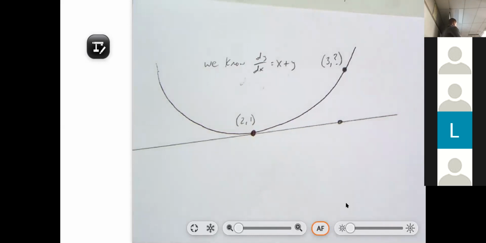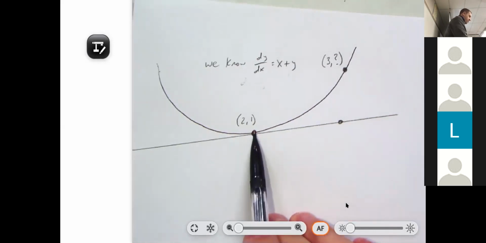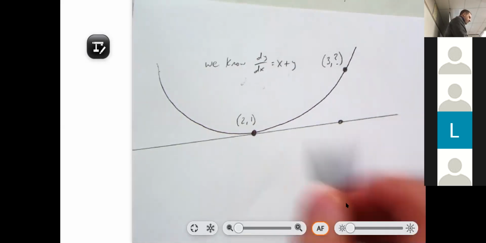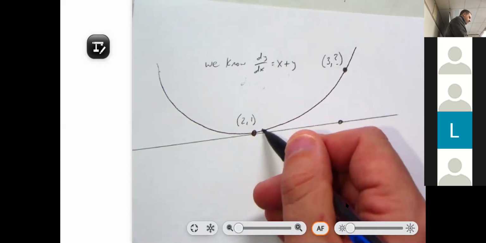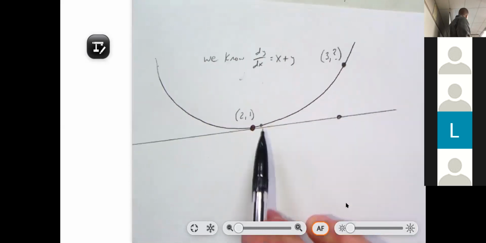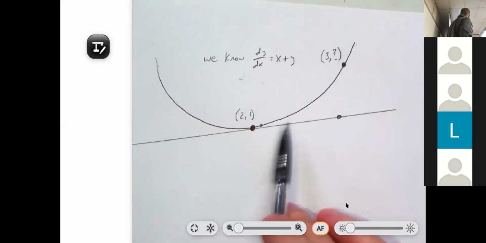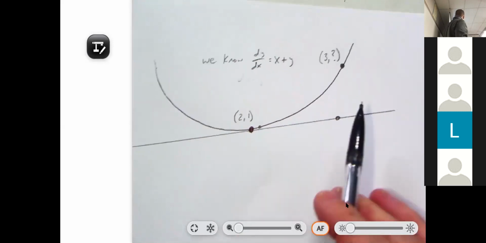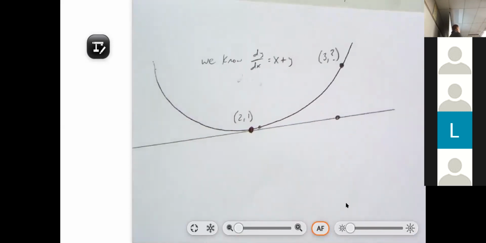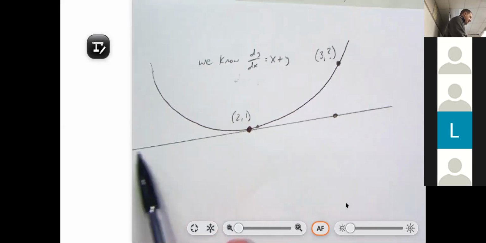Enter Euler's method. If we want to find a value close to this point, like this y value here, then a tangent line approximation would be the way to go. I would find the tangent line value, and we'd be hunky-dory. But if the point you're trying to find is farther away from the point you know, here's what we do instead. We do need to find the first tangent line.